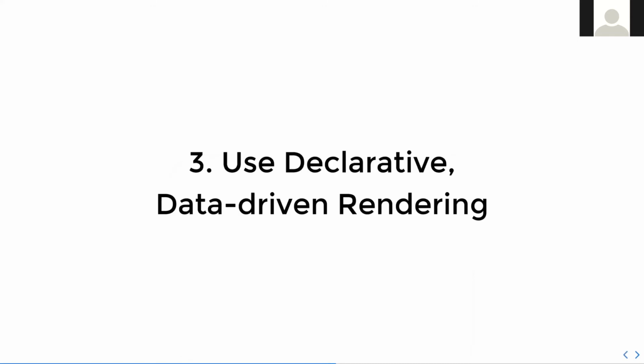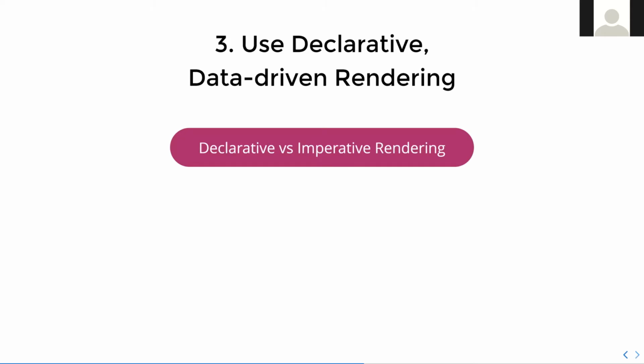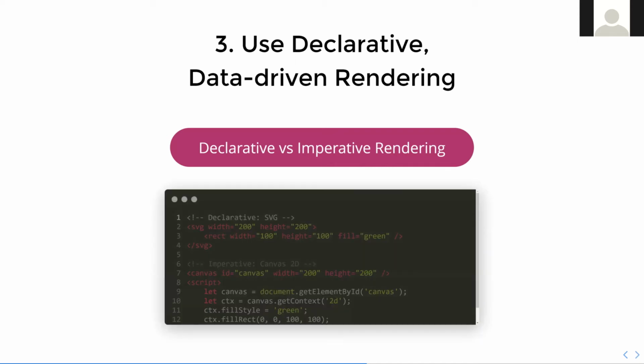Another key principle that we use is, wherever we can, trying to use declarative rendering that is driven by data. So what do we mean by declarative rendering? And how does it compare to other ways of rendering, like imperative rendering, for example? With declarative, you just specify what you want and you let someone else, usually a platform or library, figure out how to render it. SVG is an example of a declarative rendering API. With SVG, if you want to draw a rectangle, you tell the system you want a rectangle. You specify a width, height, fill color, and the system takes that information and figures out all the steps involved in drawing a rectangle.